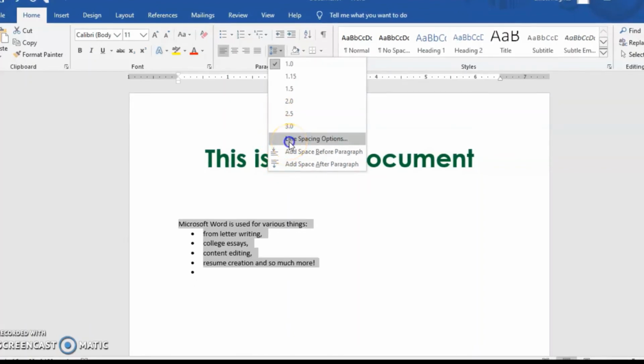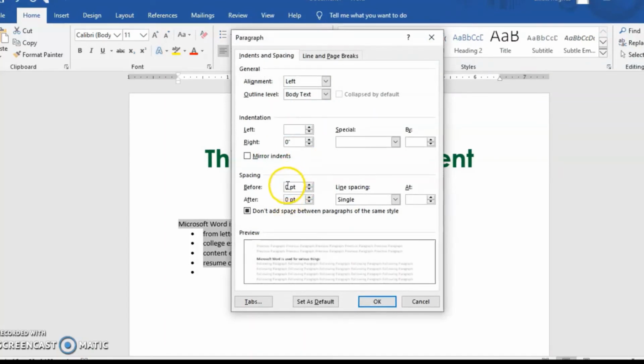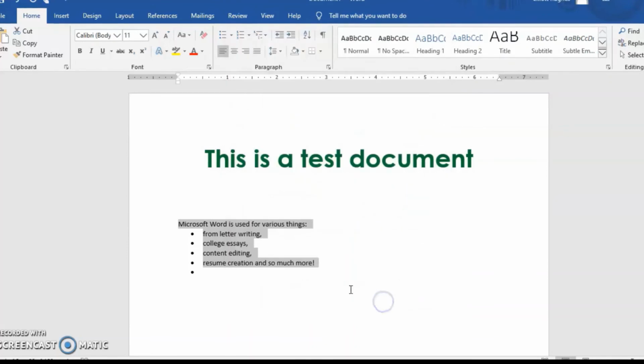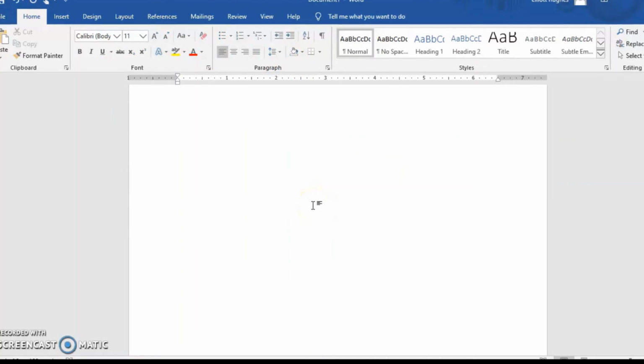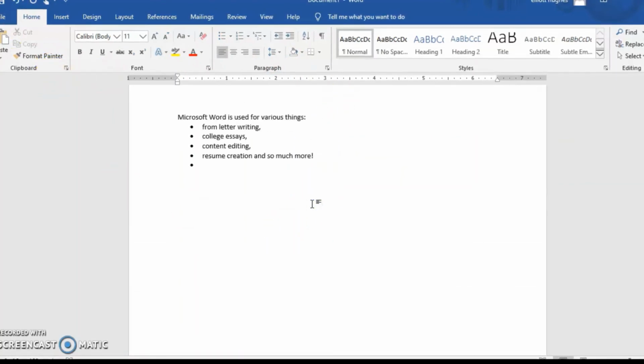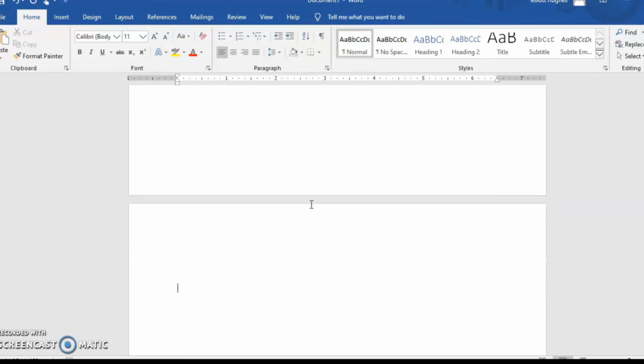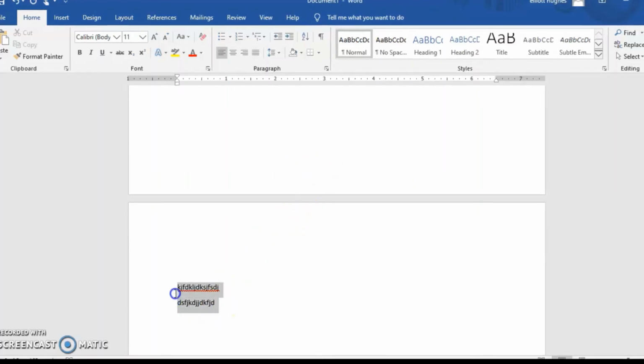If you go to line spacing options, you'll notice that we're at zeros and single. Whenever we open a new Microsoft Word document, it's always defaulted with some spaces inside the document. You'll notice here that it already starts giving me some space.